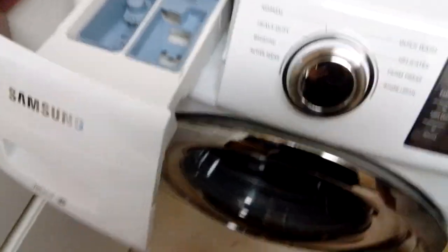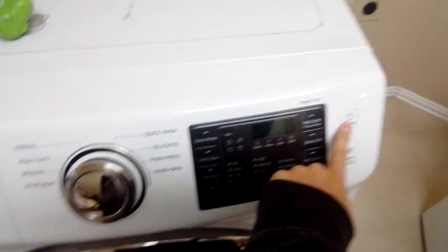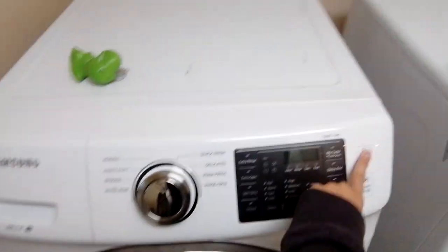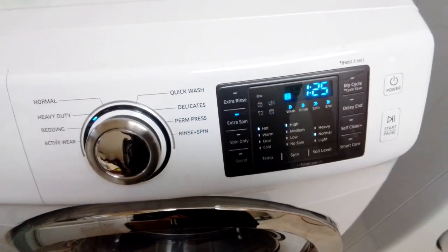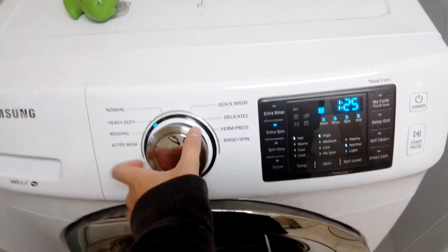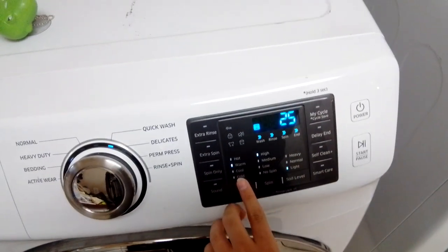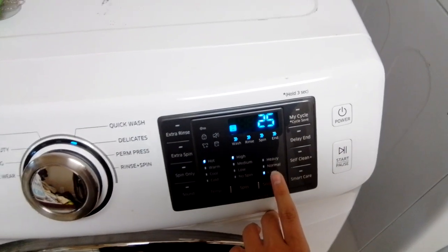Now it's time to run this machine. So we'll put those covers back in — here we go. Dad, I want you to listen to the hose. Same cycles as usual since it's been sitting there. We'll do a quick wash, and I think we'll do hot water. I want to test it out — and yeah, we're good. Here we go.